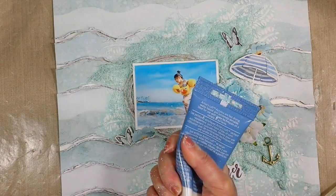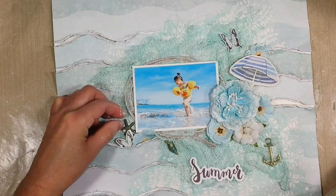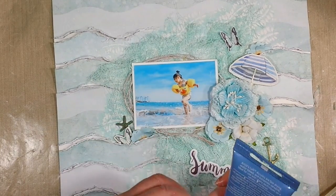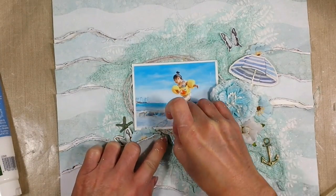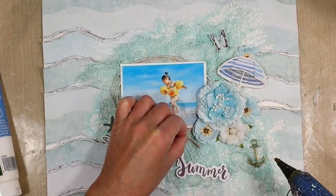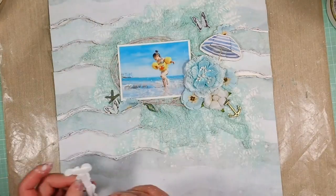To adhere the metal trinket, I recommend you use gel medium or a stronger adhesive. I don't use hot glue because it can come off easily, so I prefer to use gel medium. And I continue adhering all the different elements.